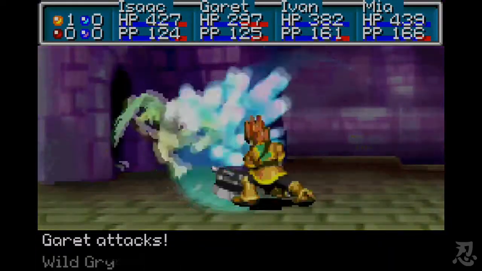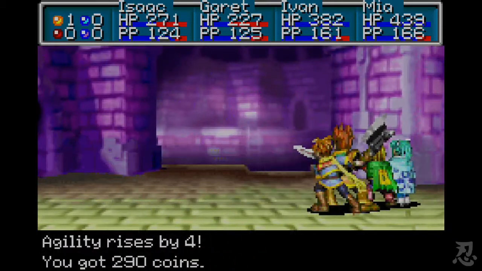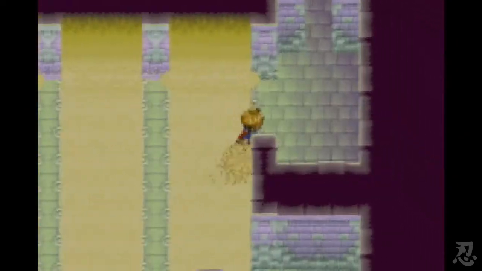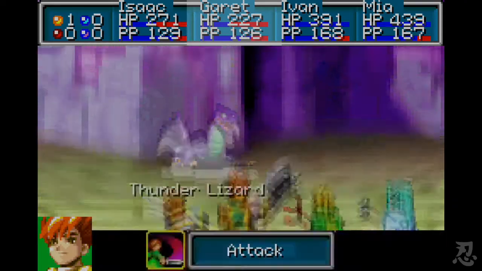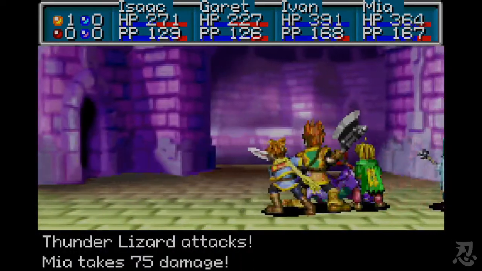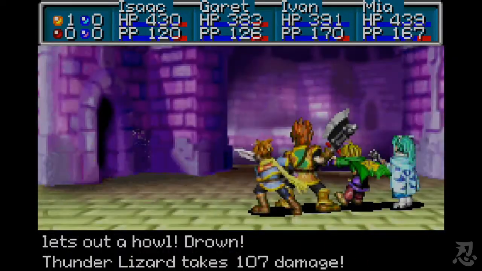Wild Griffin. Like that. Ah, I didn't die. Okay, well, that's fine. Hey, level 26 for Isaac. I forgot about that. That's pretty cool. Oh! Good thing Isaac dodged that. That would have hurt. Yeah, that's fine. Some damage. Ah, he didn't die. Okay, that's fine. Hey, good timing on that. Works well. Alright, this should kill. Cool.